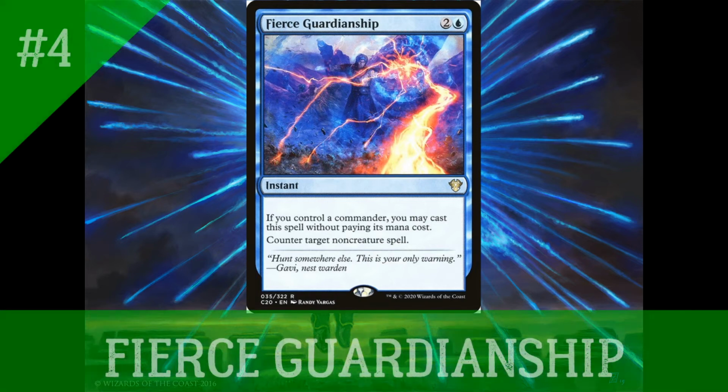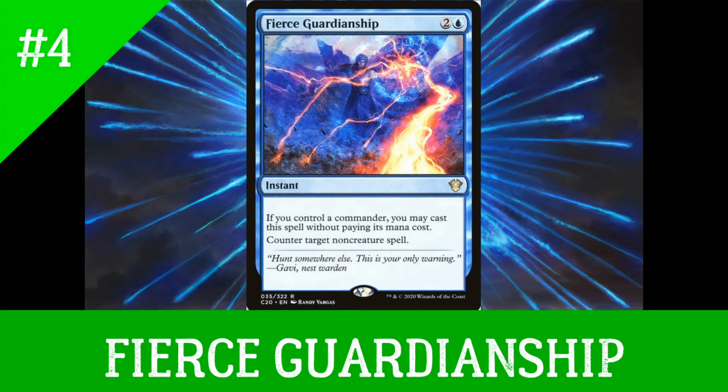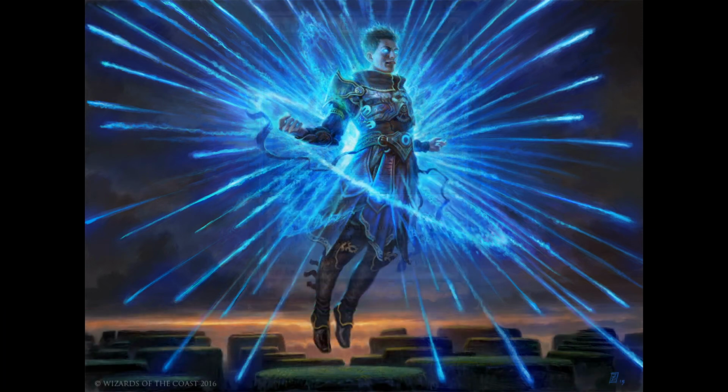Number 4. Fierce Guardianship. If you control your commander, this spell is free, and you already know how I feel about free counters. This allows you to tap out and still have a trick up your sleeve. Fierce Guardianship is a relatively new card compared to the previous cards on this list, but it is definitely one you should watch out for in a game of Commander.